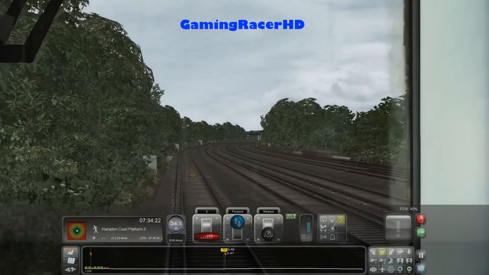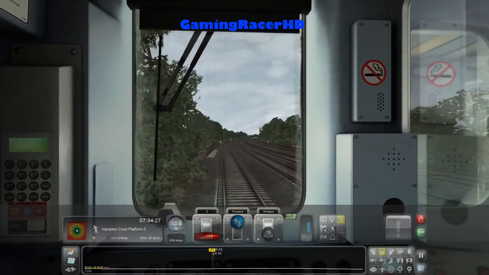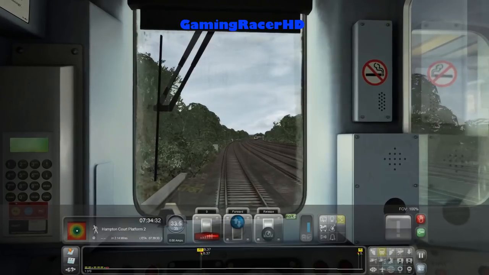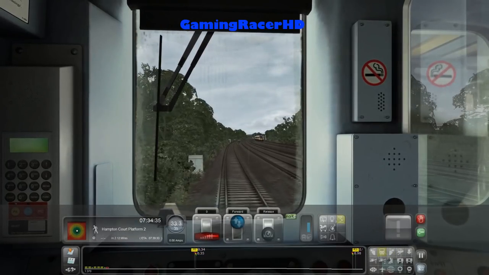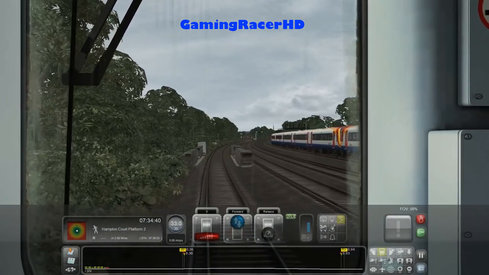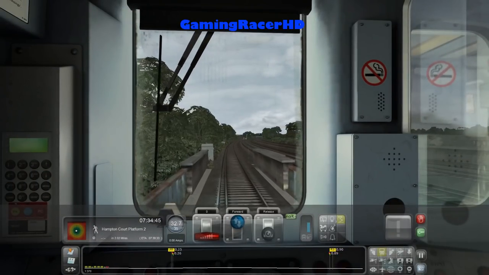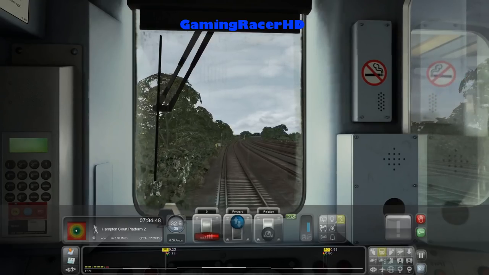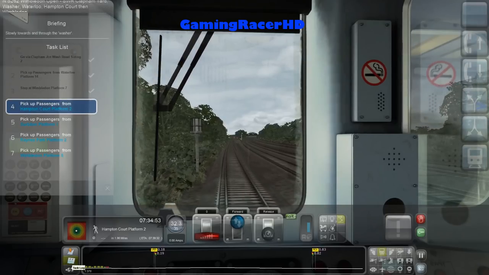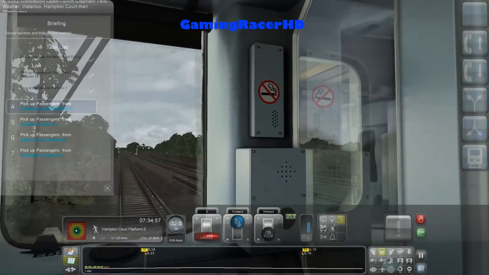There's a branch line towards the right hand side, so why were we on the far left platform? No idea. Unless we're going to be switching tracks quite a lot now. Unless it turns out to the left, I'm not too sure. Can't remember. Yeah, Hampton Court's that side, so we are going to be turning this side, as I thought.